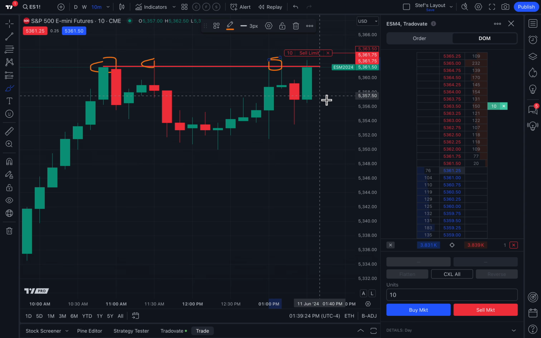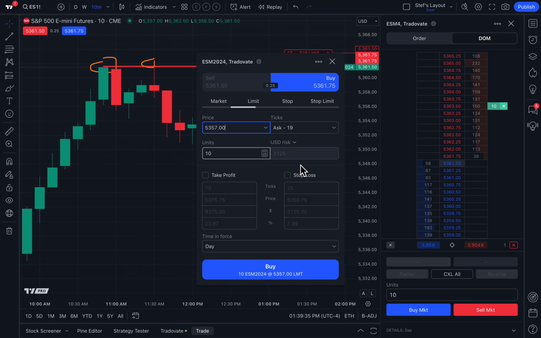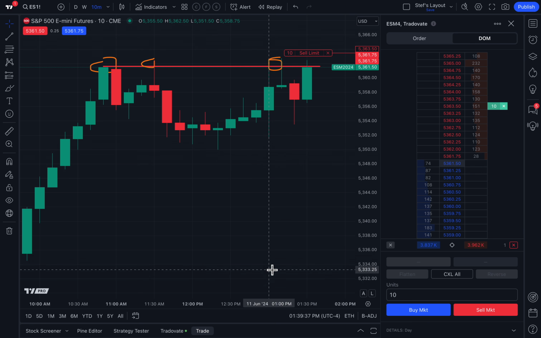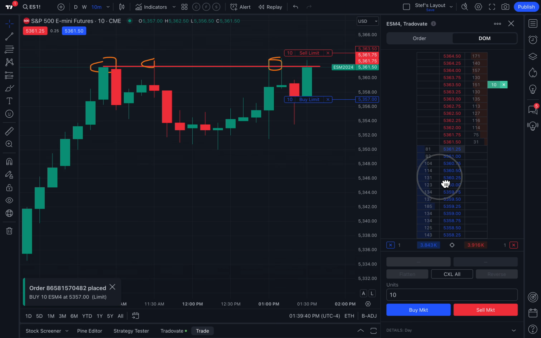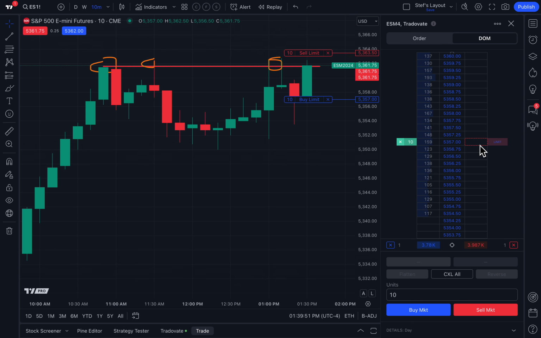So if we wanted to, for example, place a buy order at the lows of this 10-minute candle, well, we could essentially right-click on our chart to place an order. We could do trade. Let's go to buy. So we've got our order here. Let's set that up. And then what's really great is we can even go find our order on the depth of market tool, and there it is. So now we've got, to some degree, this bracket trade here. This is a really nice way to use the depth of market tool, whereby you can manage your trades alongside all of the order information that is available to you.